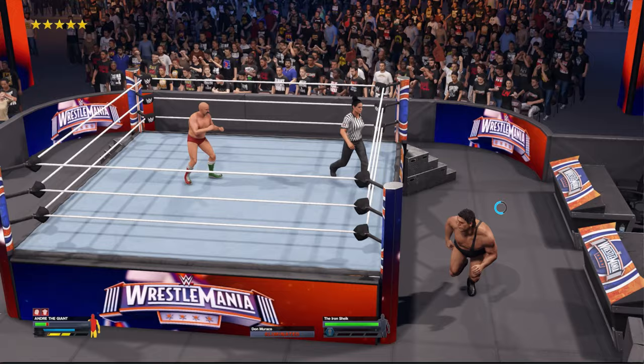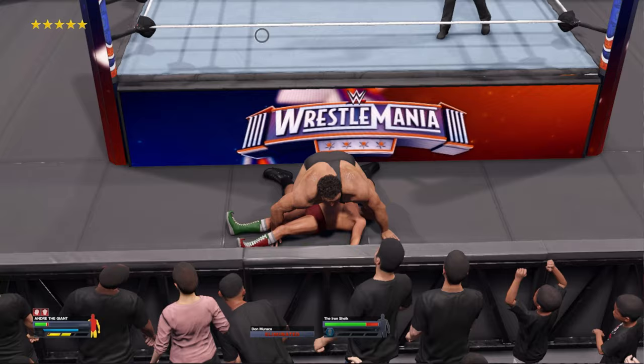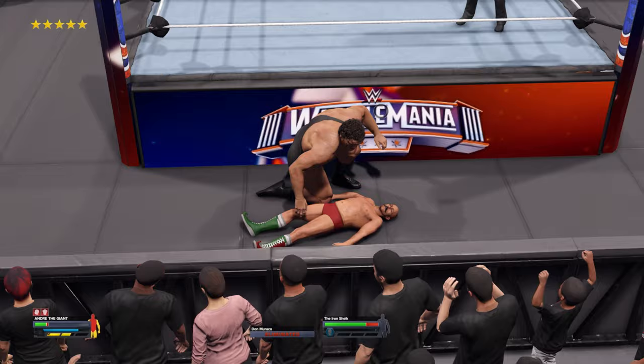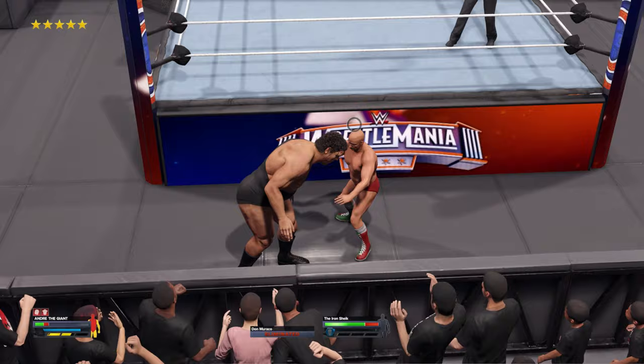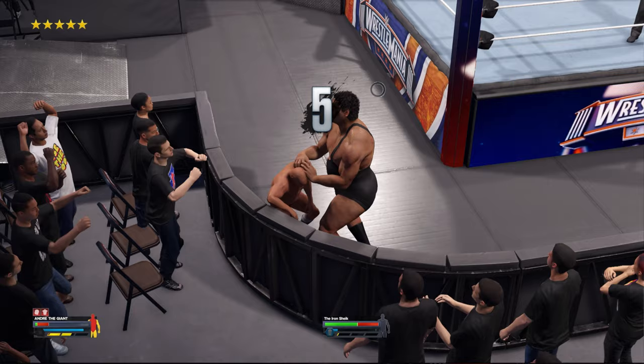Oh. Here goes the Sheik. Look at this strength. Look at this power slam. The power on display. So the key with Andre is we've got to just stay on the offense. Oh no. Oh, just staring right at me. Driven into the barricade. Yeah, slammed his face right into the barricade.